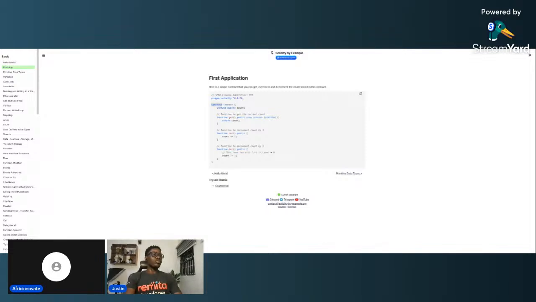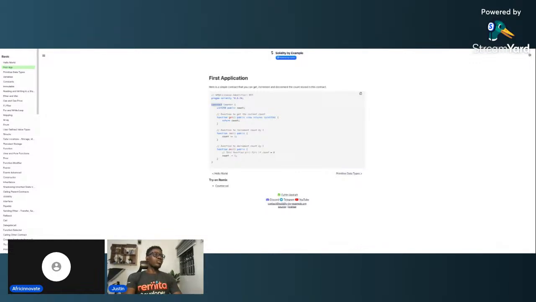But right now we are using pre-populated accounts. For instance, if I hit the dropdown under this account, you're going to see different accounts, maybe 15 or 20, already funded with 100 ether. These are just like testnet or test tokens. They're not real assets. For instance, I could choose this first one that ends with DDC4. I choose it as my account.